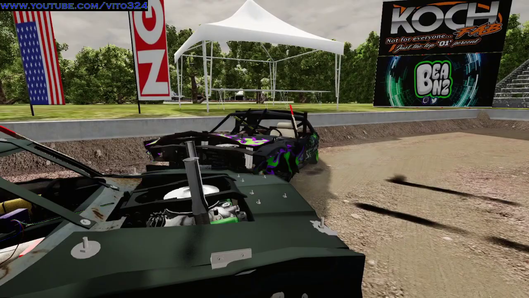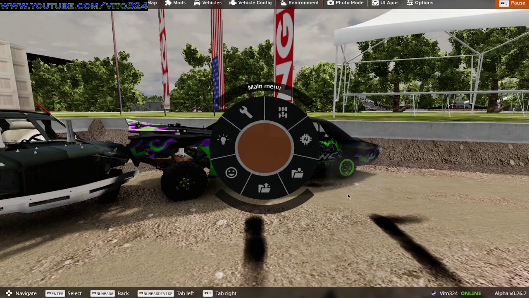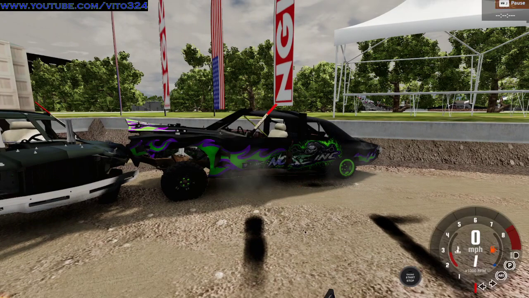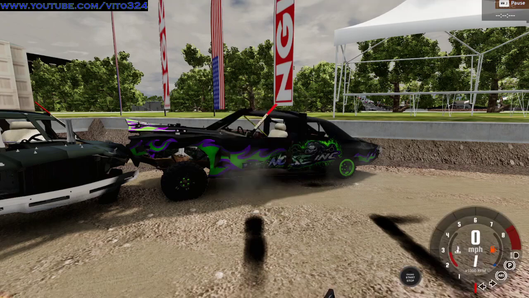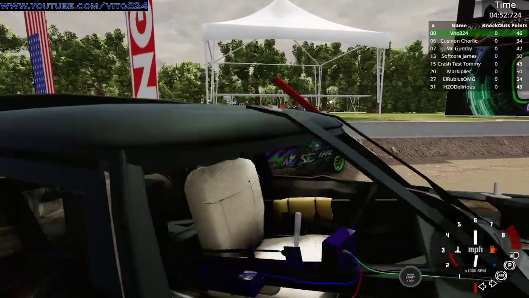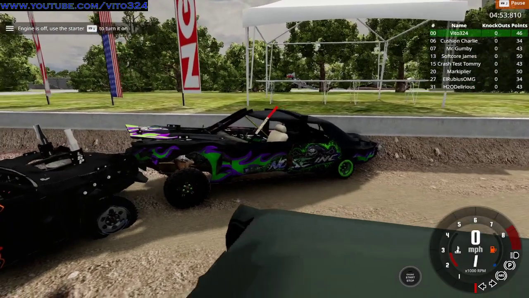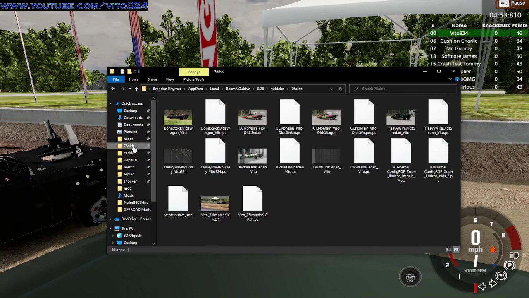Alright, so I'm actually going to save it there because I don't want the nose of it getting too much more damage. And how you save it is you hit the escape button on your keyboard. The radio menu will pop up just like this, and you hit save. Just like that. And an easy way to tell if it's saved is to bring up your file explorer and check to see if you have a vehicle.save.json file just like right here.